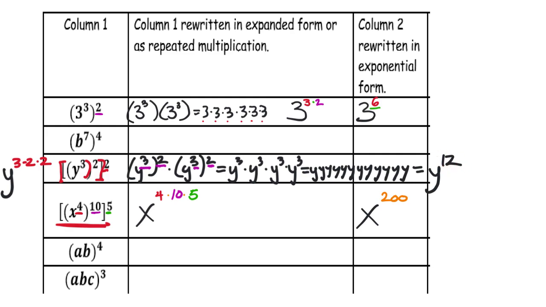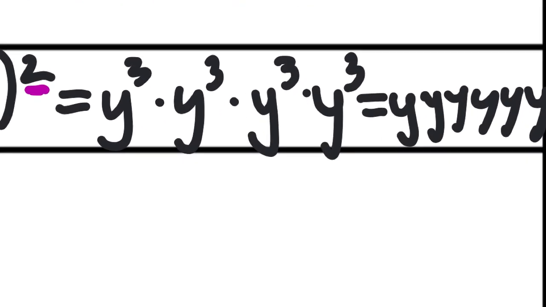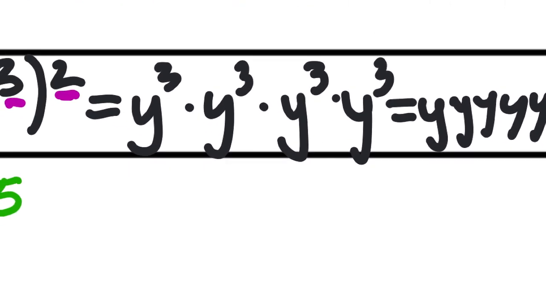The multiplication, let's look at this a little bit closer right here. Once you get to this point, you're looking at the same bases being multiplied. And so what would you do? You would just take these exponents and add them, right? 3 plus 3 is 6, plus 3 is 9, plus 3 is 12.